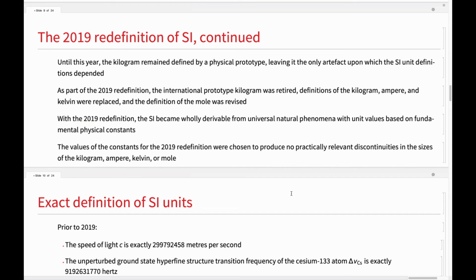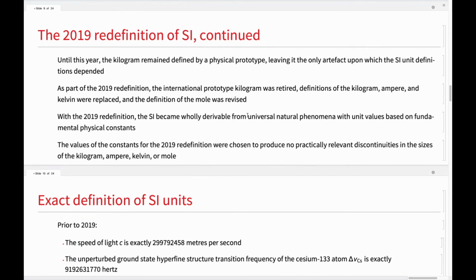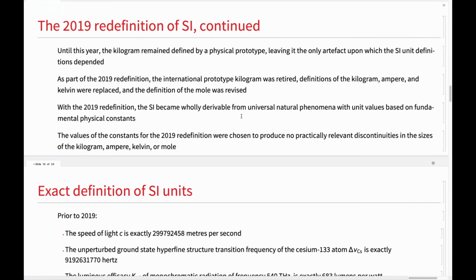Obviously that's a little hard to reproduce unless you go in and get your hands on the kilogram, which they in fact deliberately don't let people do very often. But as of this redefinition, this kilogram can now be retired, taken out of its vault, put in a museum somewhere. All SI units now are wholly derivable from universal natural phenomena, which can be universally measured.